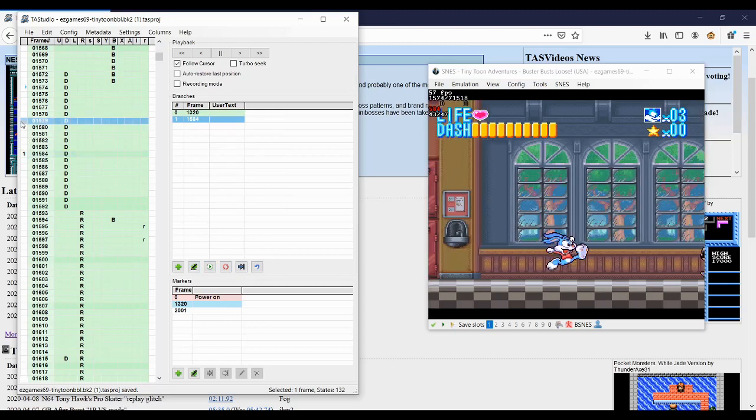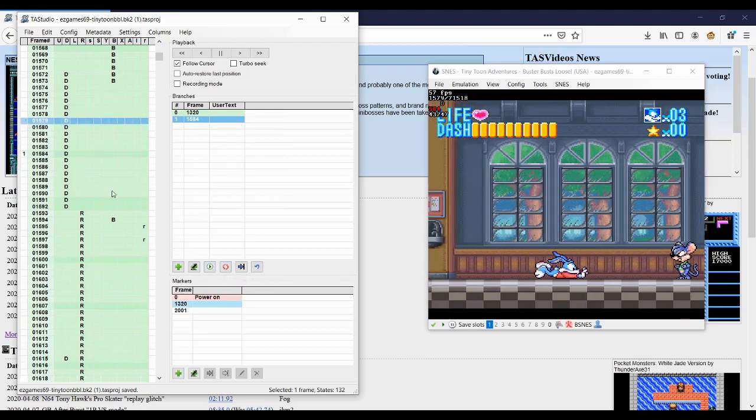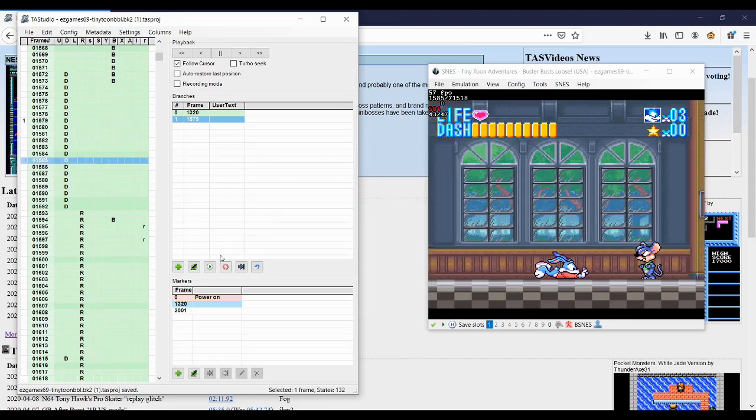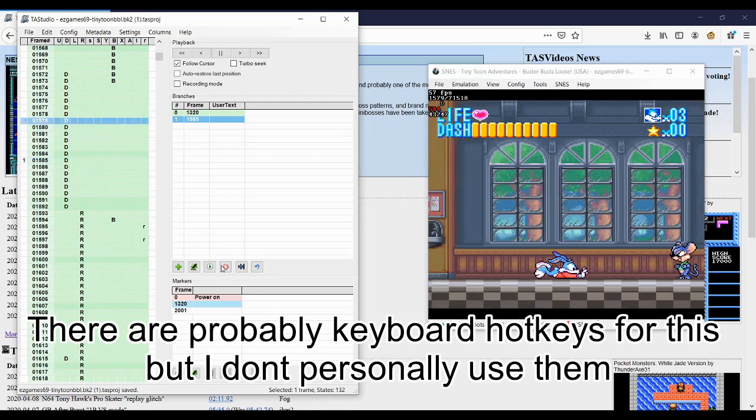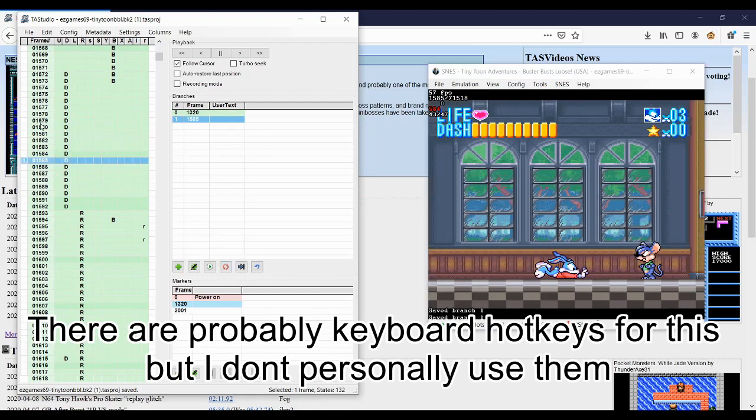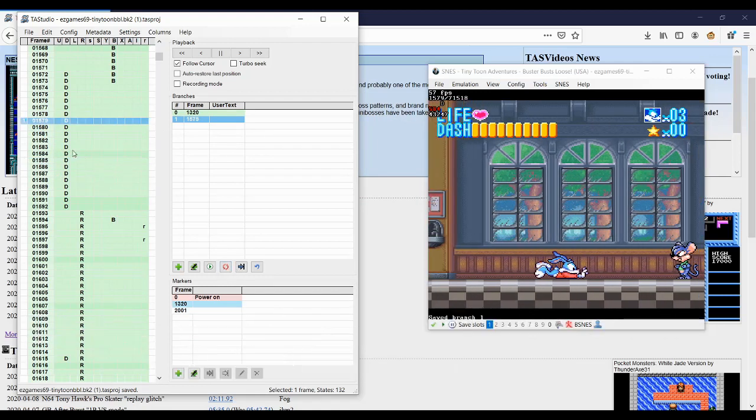Also, I would be careful whenever you update, because whenever you press the update button, it will also change the starting position of that branch, as you can see. Nothing's really changing. It's just that I'm updating it, and it's also updating the location of said branch.